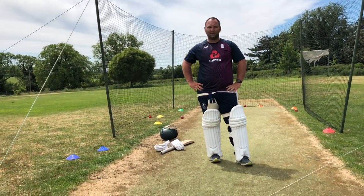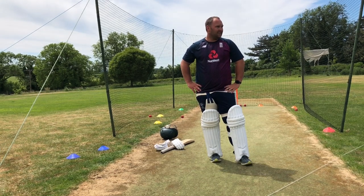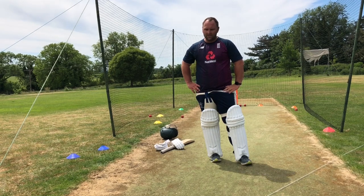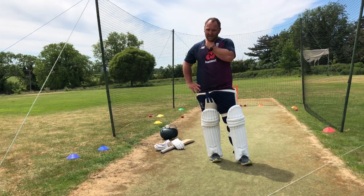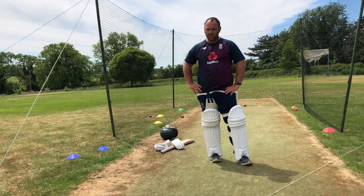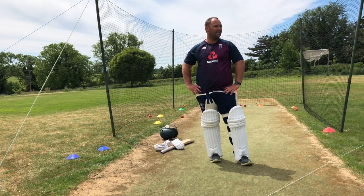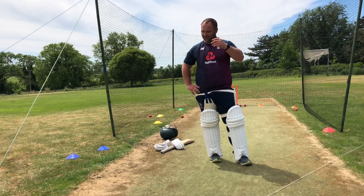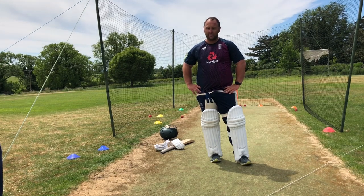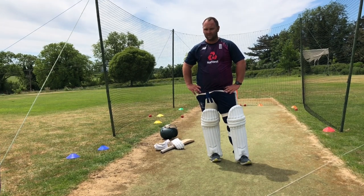Right, different challenges then with the ball moving into you. Waiting for the ball longer, I think. When you're out of practice your feet, your head, your hands working together is what really shows. You get away with it outside off stump if you've got good hands and good head. But there you have to be - if you commit too early at that pace with that swinging in, if you're slightly heavy footed, no chance. So I found myself saying wait a lot more, move later. But that needs some practice. Hitting through mid on actually gets you in a really good shape and forces you to wait for the ball. Getting those few through there very straight is going to give you quite a bit of confidence, especially going into this next bit.